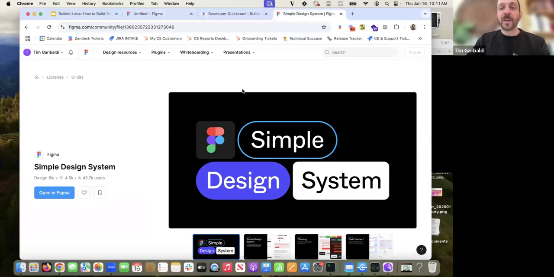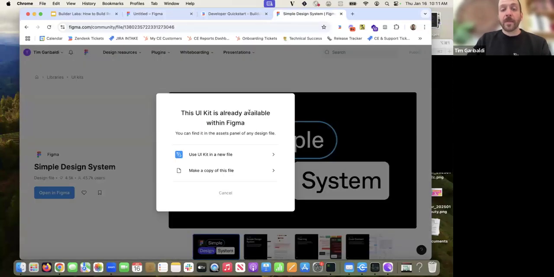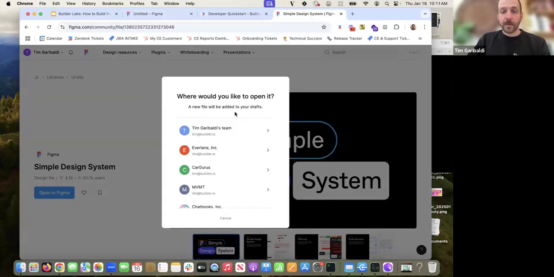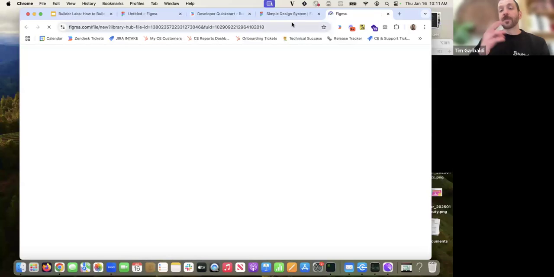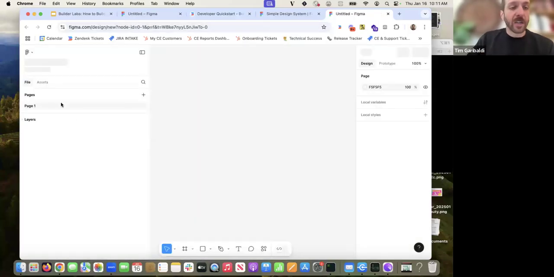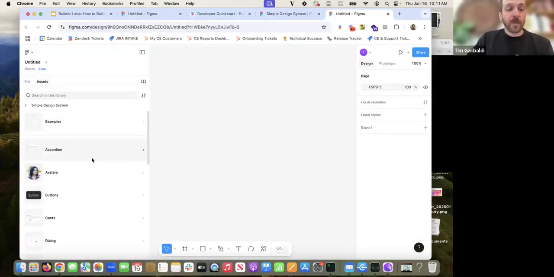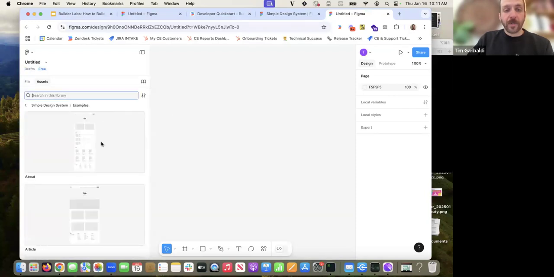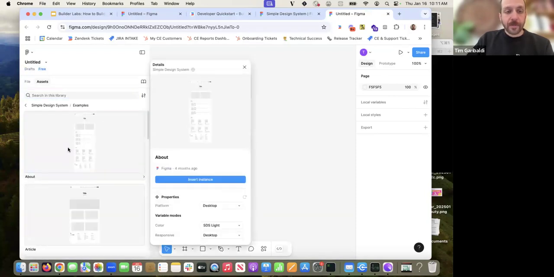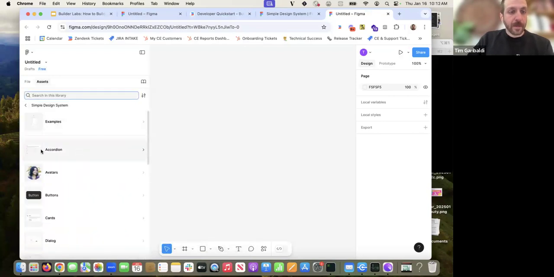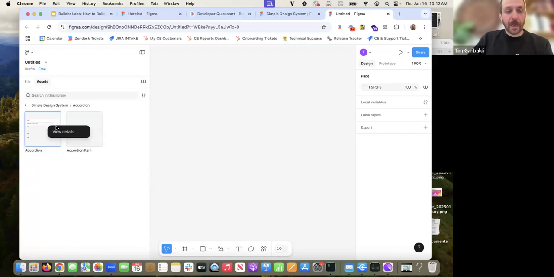I actually pulled this from a Figma design system. The simple design system has a bunch of components, buttons, icons, all kinds of stuff, as well as larger examples of full components.